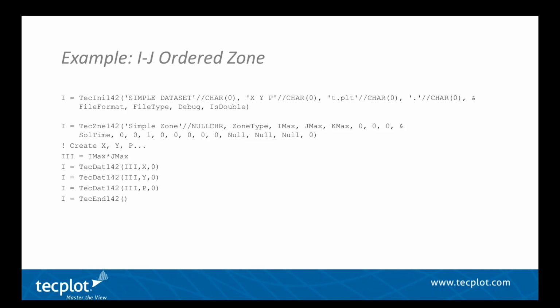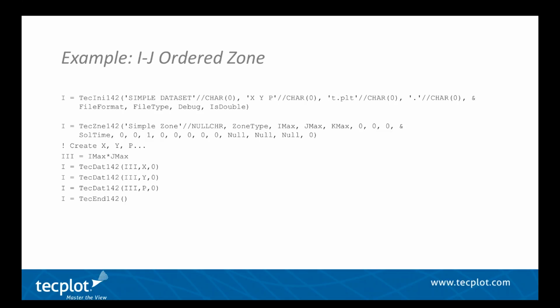So here's an example. It's an excerpted example where I've taken out the non-TecIO code. But this is for outputting a two-dimensional structured grid case. So we first call TecIO and pass it simple data set as the data set title, and you'll note that we're appending a char 0 to that. This makes it equivalent to a C string because the library is written in C++, and all character strings in C or C++ have to end with a null character. So this is how we do it in Fortran. So the data set title is simple data set.